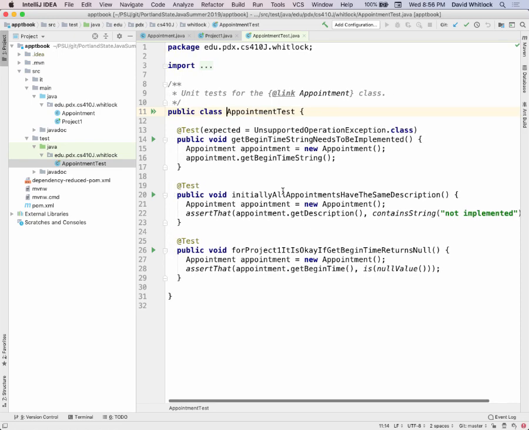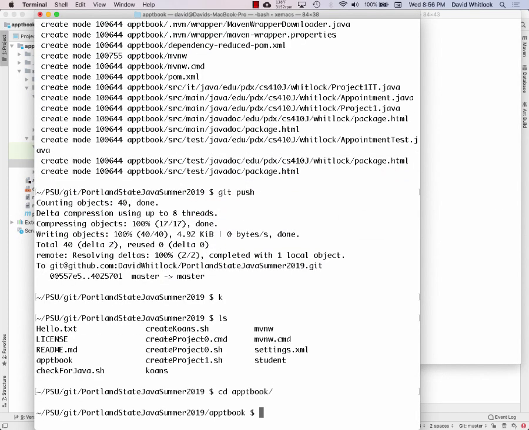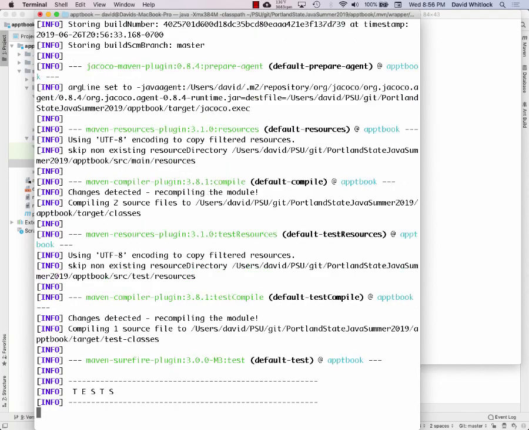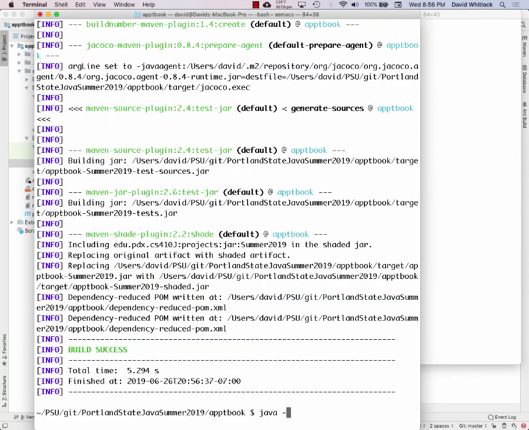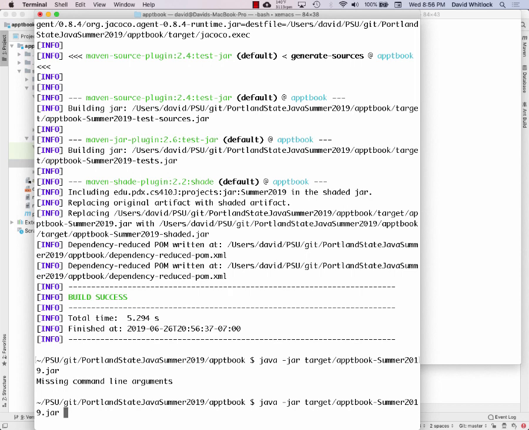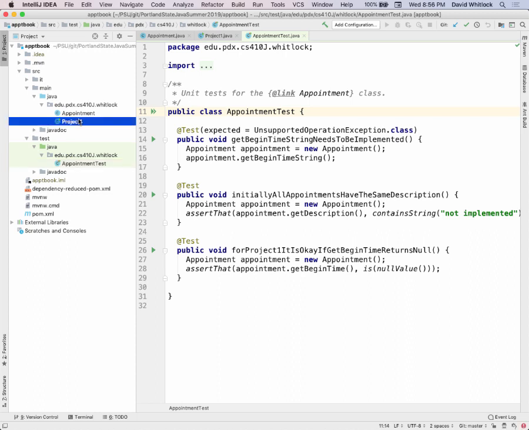They go off and play with some things. Slightly different than what you get with the student project, but I hope you are familiar enough with the concepts, or can be after you watch the video again, that you can then start working with them. You can use the command line to build the executable jar. And let's see here, with some command line arguments, if we say 1, 2, 3, it prints out 1, 2, 3, which is exactly what the main method does.